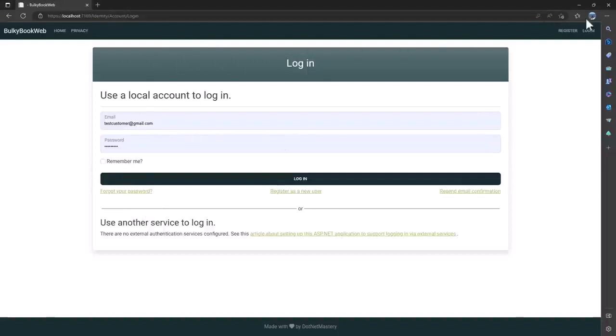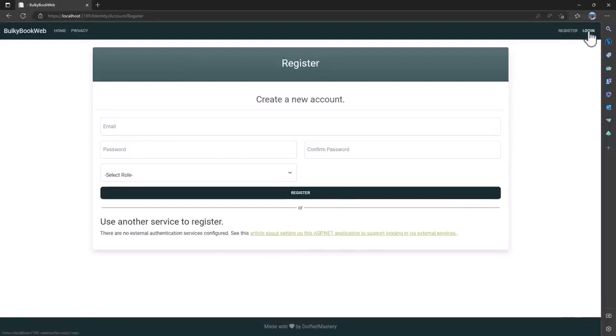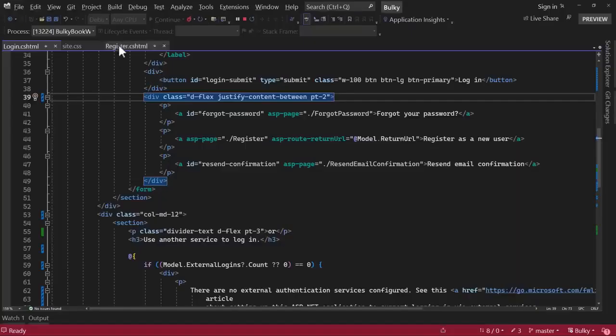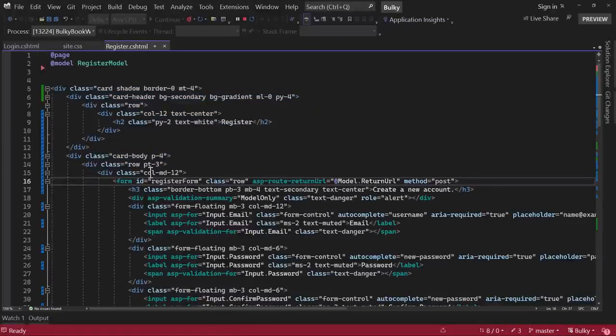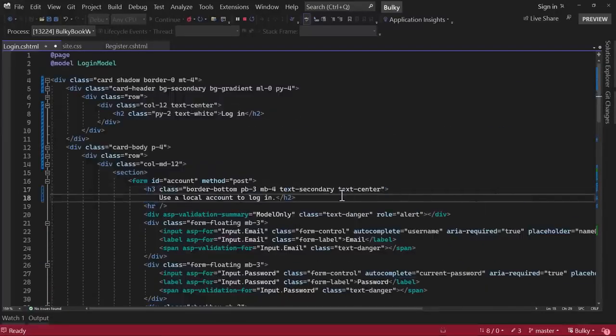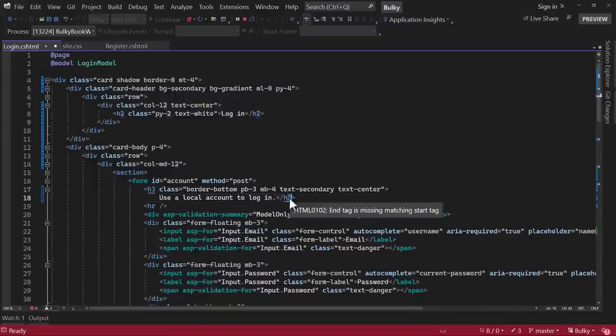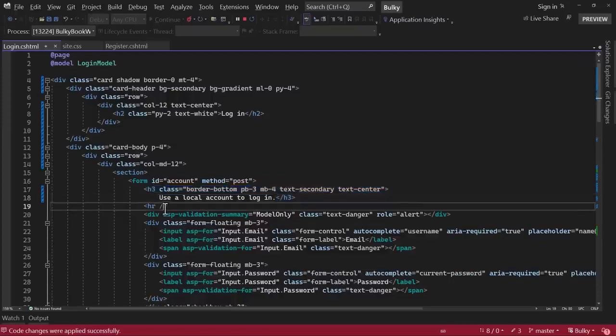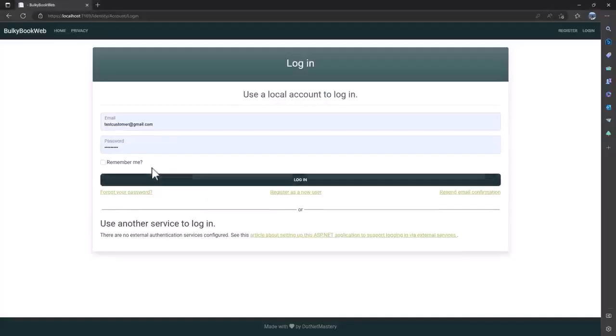And with that, our register and login UI are looking much better. I will align this to center, so let me fix that as well. In register, we have some classes. Copy and paste them where we have the h2 and make that h3. Perfect. We don't need the extra HR. Remove that. Great. With our login and register UI updated, let me continue in the next video.